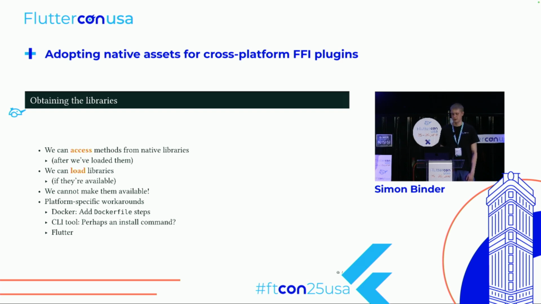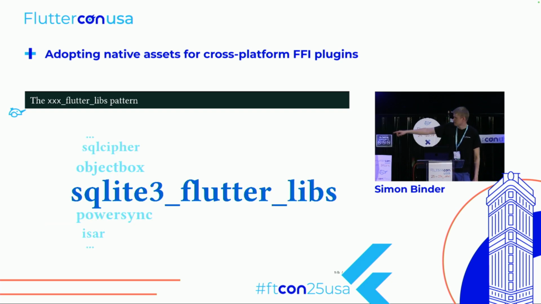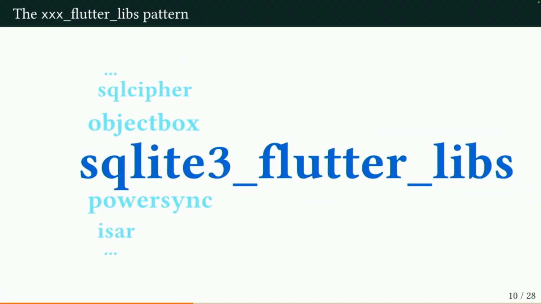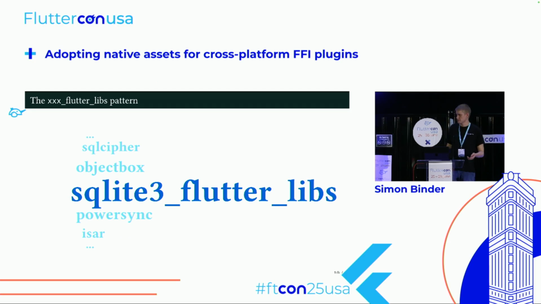And for Flutter, one thing that you might have seen if you're using packages that rely on native code is this kind of pattern that, I like to believe that I came up with this, but I might be misremembering this. It's this flutterlibs package pattern. So if you're using SQLite on Flutter and you don't have a higher level package that depends on this package for you, the way you ensure that SQLite is available to your Flutter app is you depend on sqlite3_flutter_libs. And for some of the other packages which I've shown to you, they're using the exact same pattern, right? So if you're using ObjectBox in Flutter, you're going to depend on objectbox_flutter_libs. If you use PowerSync in Flutter, you're also going to depend on powersync_flutter_libs if you're not doing it through some other helper method.